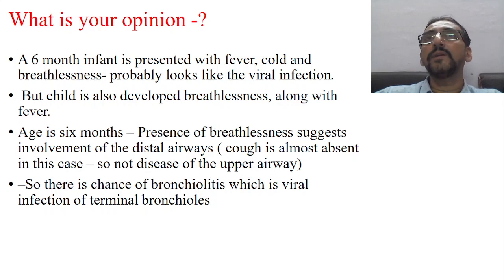Now you have to tell me what is a viral infection which affects the distal terminal bronchioles in a 6 month old infant. Yes, the answer is, you told me, which one is it? Bronchiolitis. Because bronchiolitis is the most common respiratory tract infection which occurs in the early infancy period of 6 months, and this is one of the major causes of breathlessness in the newborn. It is caused by the respiratory syncytial virus, presenting with breathlessness.